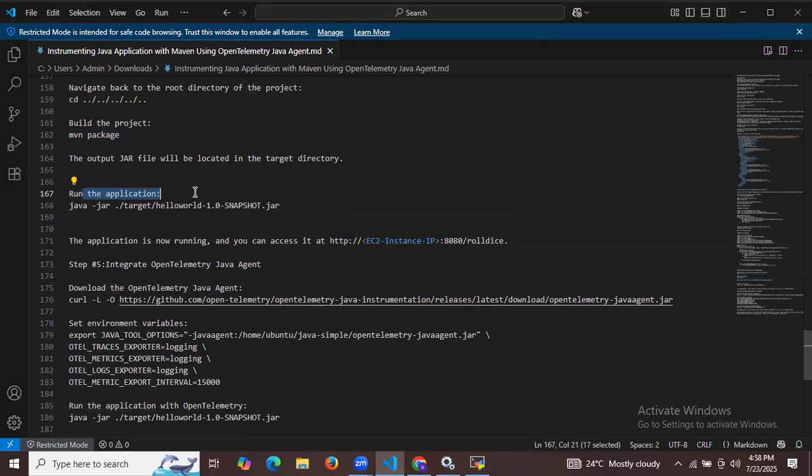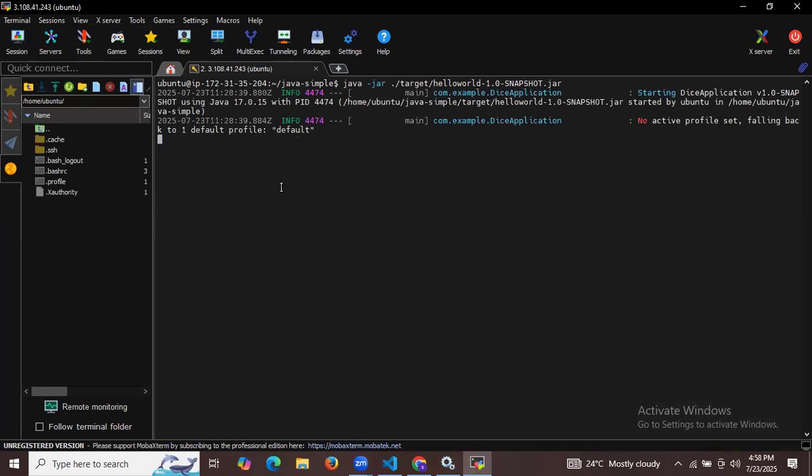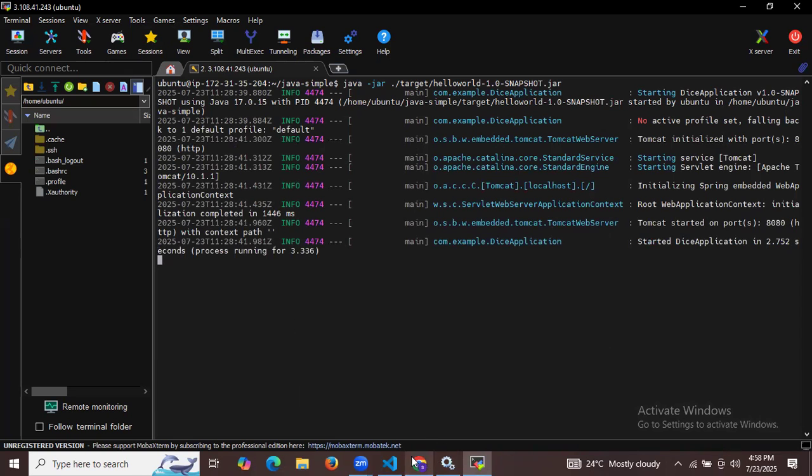Now let's run this application. How? java -jar, and in this target folder there is a jar file, hello-world-1.0-SNAPSHOT.jar, that we have seen. So let's run this application. As you can see, our application is running.